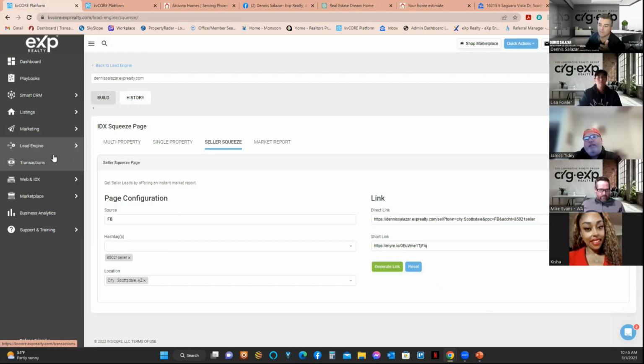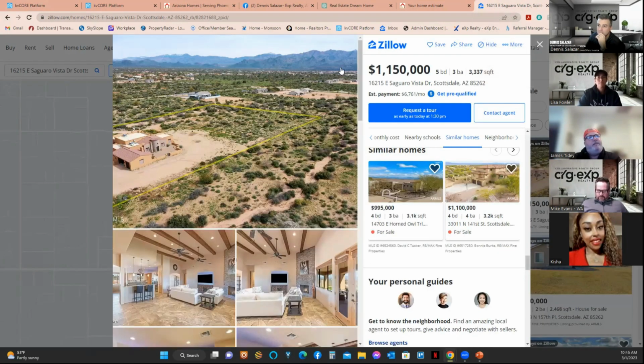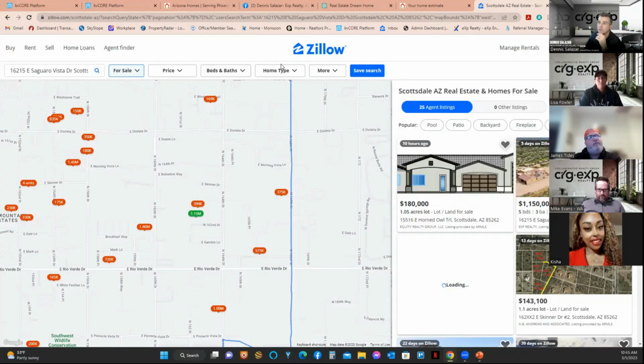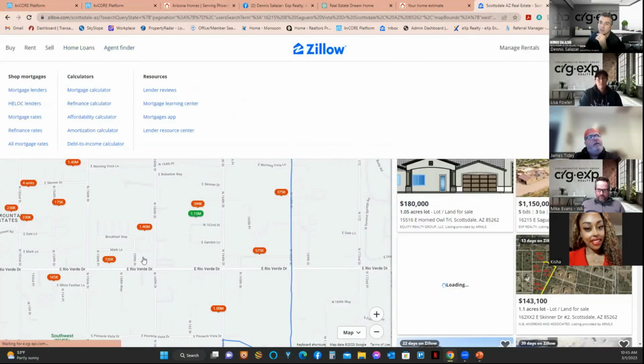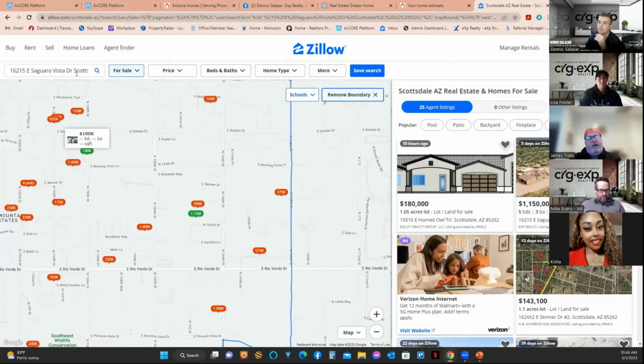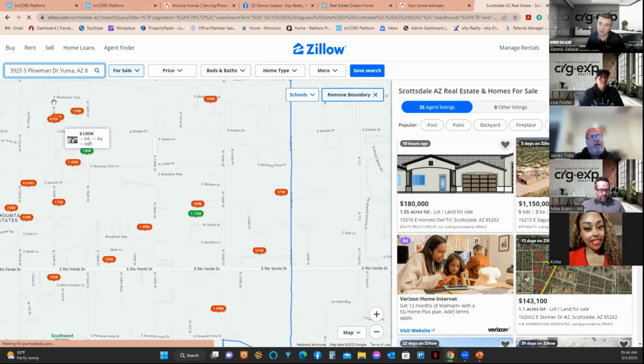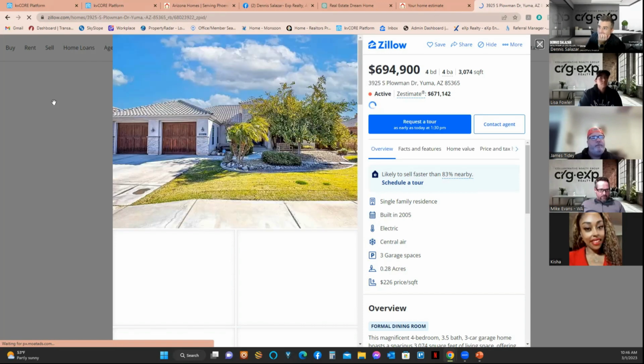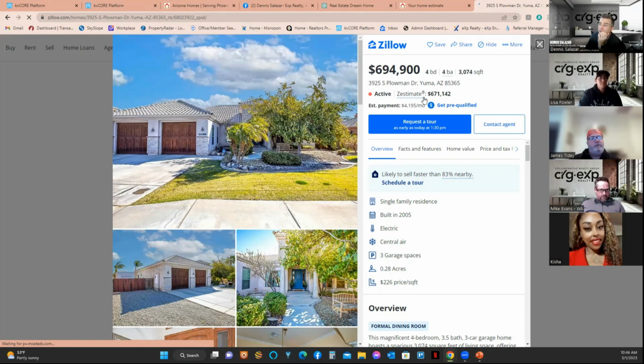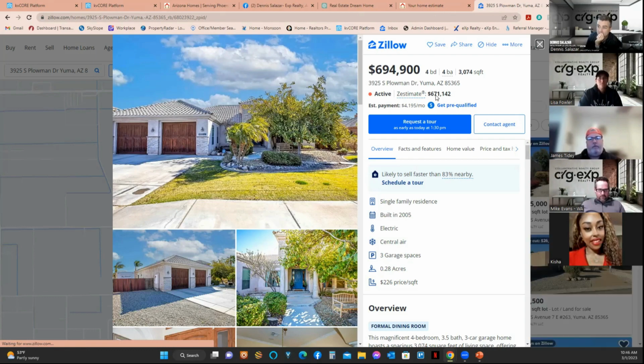So I just pulled up the listing that I'm under contract with right now, and it gave an estimate. It shows what I've got it listed for and theirs. What's that address so I can look it up here? 3925 S Plowman Drive, Yuma. Right there, top one. Okay, well, I guess it does. So maybe that's not the reason. Hey, nice listing. Thank you.